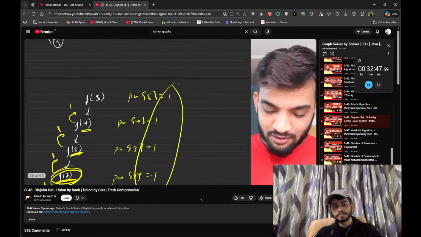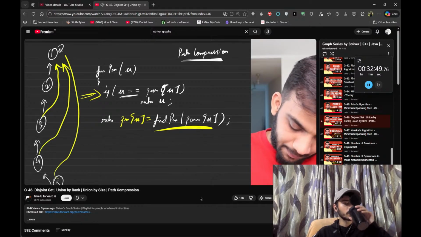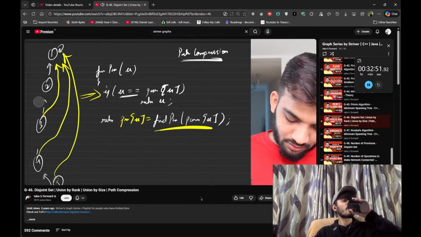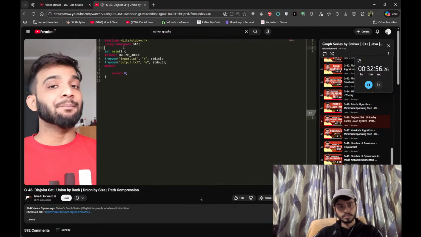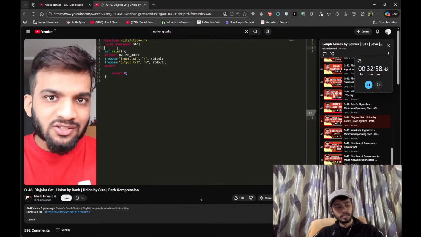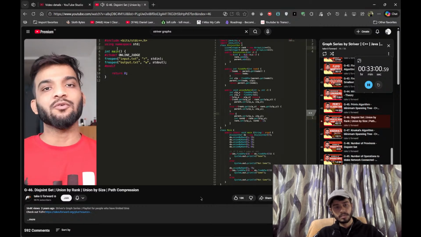If everyone assigns 1 to it, so automatically all the links will be path compressed and pointing to 1 and all these links will be destroyed. Perfect. Done. So I hope you understood everything about union by rank and the path compression. Now it's time to code it up. So I'll try to create the data structure in a class so that going forward in the upcoming problems, we can use that snippet of code to solve almost all the problems.